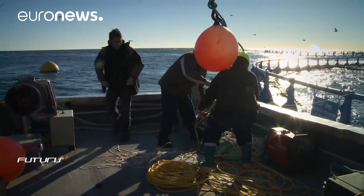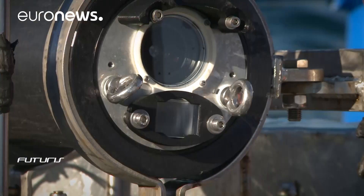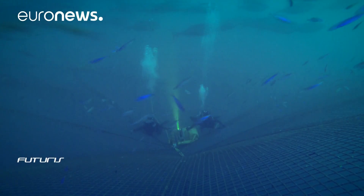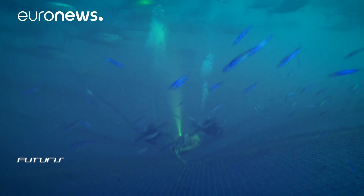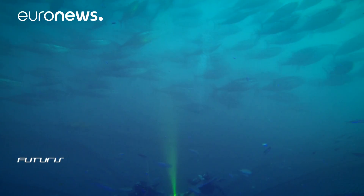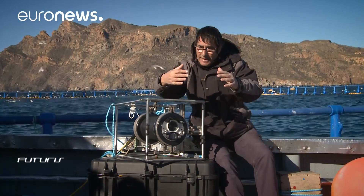At lower depths we need light. But the light emitted from the camera projects itself onto particles, either suspended or on the seabed. For the first two metres this creates a big reflection, which would stop a conventional camera from working. However, this device is able to cancel those first two metres out, and see beyond the field where the reflection is so intense.